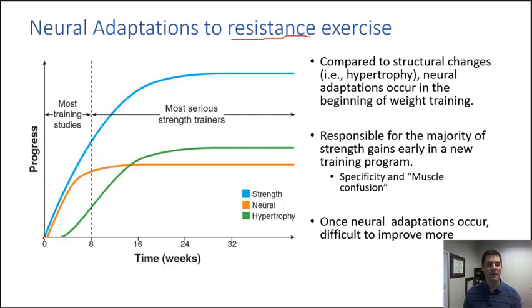If we look at the blue, an individual will make relatively strong, rapid gains in strength relatively quickly. The graph here is showing that when a person begins training, improvement is seen very rapidly and very consistently. Over time, those improvements in strength get harder and harder to accomplish, and a well-trained individual has a very difficult time improving in strength, and oftentimes we call that a plateau in muscle strength. So that gives us our baseline.